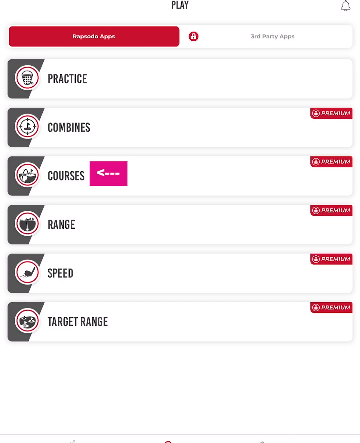Courses is quite self-explanatory. That is the simulator. That gives you access to the 30,000 courses. Driving range, that's like an on-screen driving range facility. Again, if you're using it as a simulator, you might want to have that on the screen, and it really gives you that sensation that you're out hitting balls on the driving range. Speed test. Okay, so speed test is about Super Speed Golf, and you can work on trying to increase your club head speed. And then you've also got target range as well. So target range being that you potentially might set yourself 100 yards, 150 yards, 250 yards, and it's a target range.